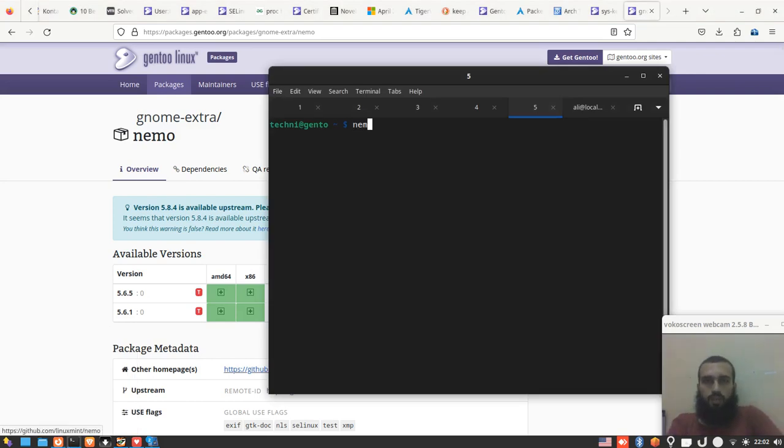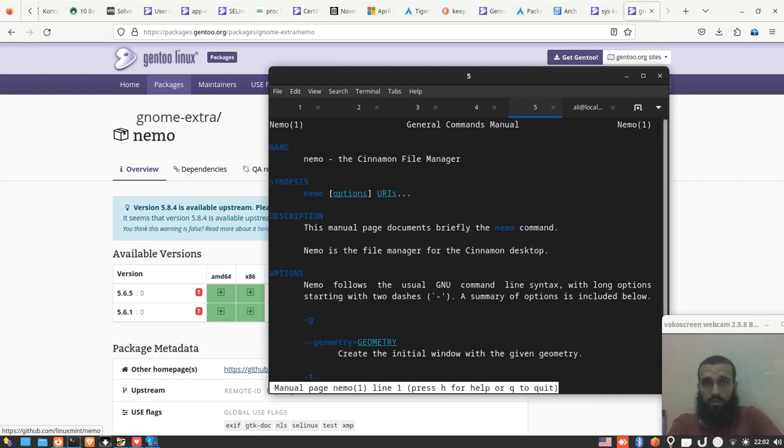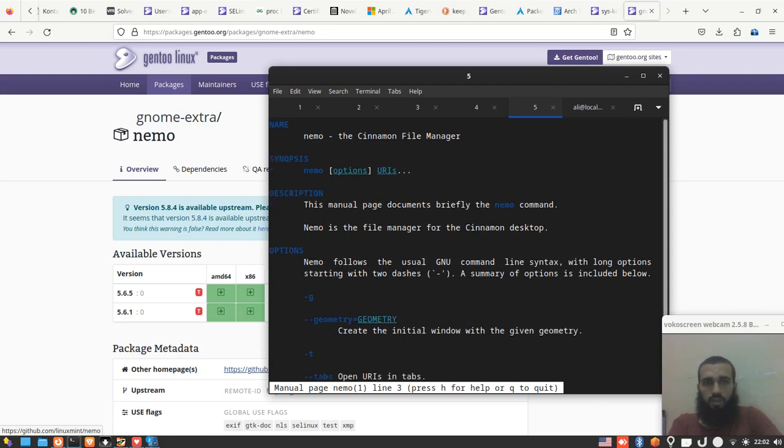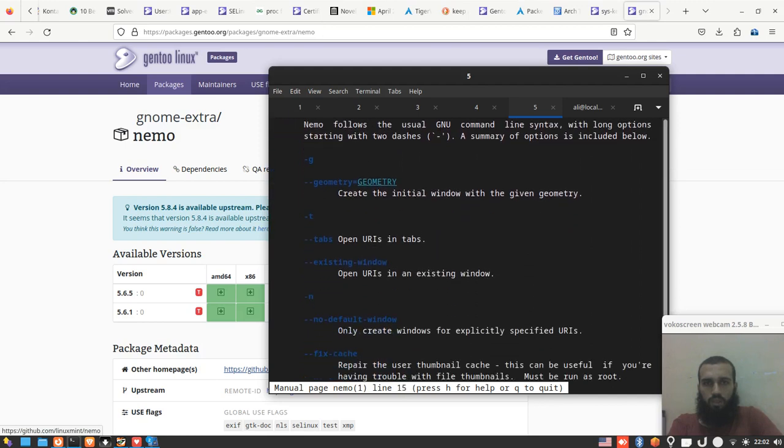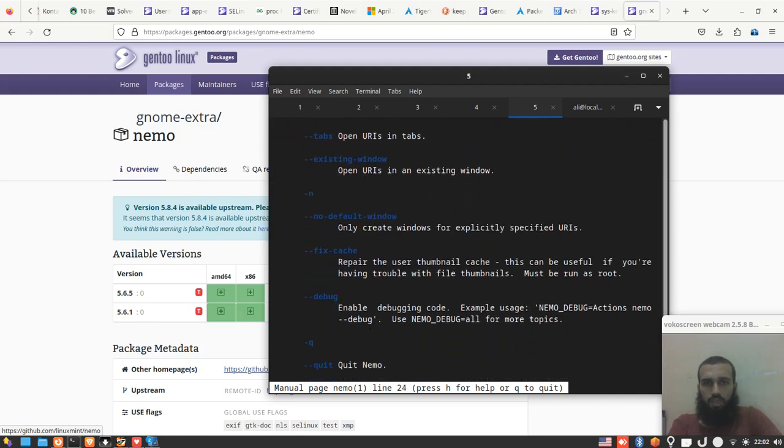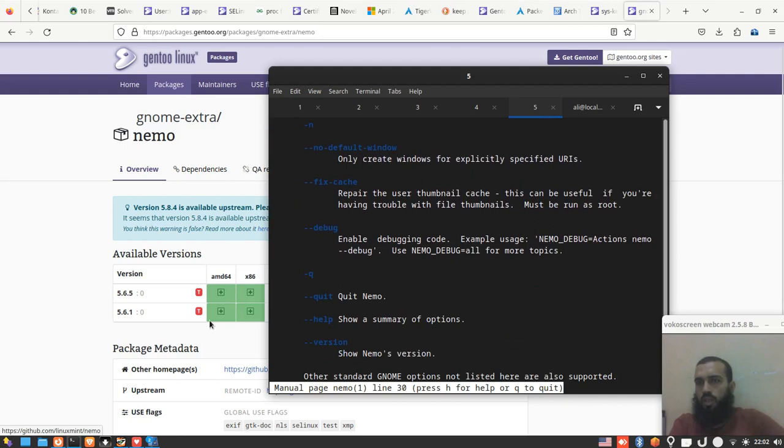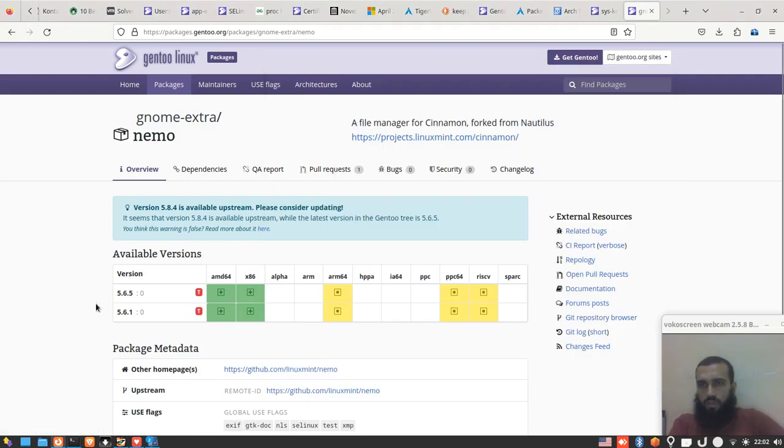So here I have installed Nemo, which is a file explorer, or file manager as they say. This is Nemo. We want to check the version simply because I believe it's the newest one, the one that's here, 5.6.5.